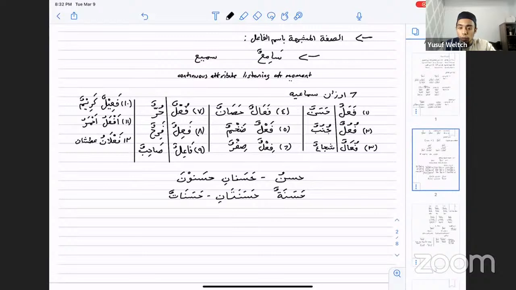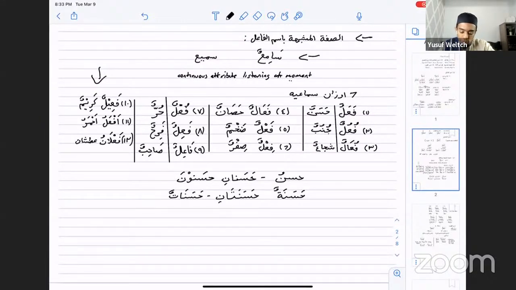Many of the names of Allah subhanahu wa ta'ala are on this type of scale. Here on the screen, there are about 12 different forms, and these are all transmitted. There's no pattern to these types of words. This is how the Arabs spoke, and these are the words that they use with this continuous attribute meaning on these patterns. But I just want to bring your attention to a few of them. If you look at numbers 10, 11, and 12, the last column here.